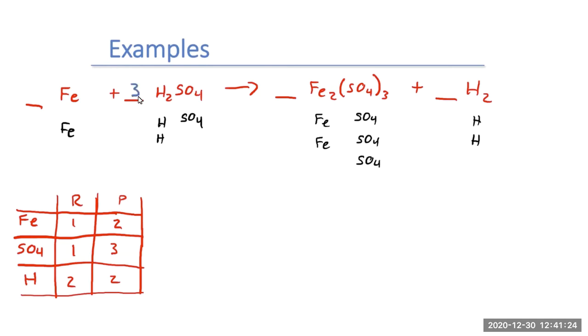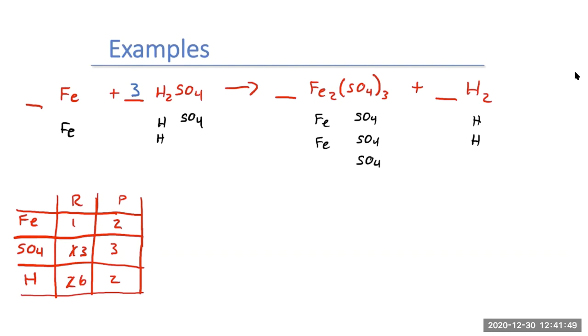Putting that 3 in front indicates I have 3 times 2 hydrogens, so now I have 6 hydrogens, and I have 3 times 1 sulfate, so now I have 3 sulfates. So if we were to fix that in our table, I can cross that out, put a 3, cross out my hydrogen there, put a 6. You see it screwed up the balancing of the hydrogens, but I can always go and fix that too.